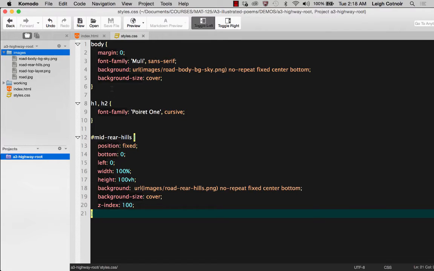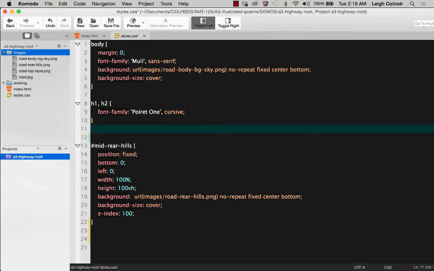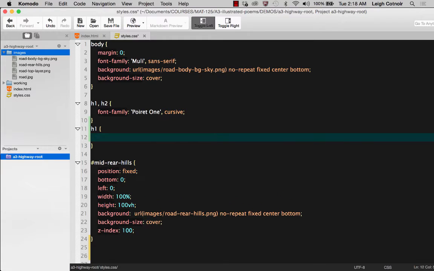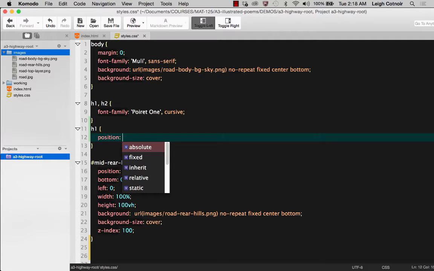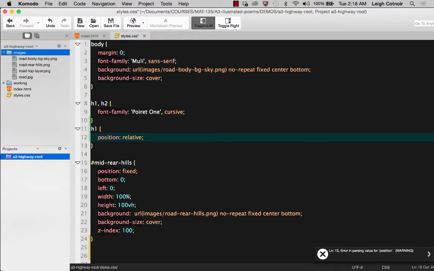Let's go ahead and make something so that we know that, for instance, the H1, let's just go down here, we'll make a new rule, let's just be consistent here. We'll make a rule up here for H1 that is separate, that is not also with the H2, and we're going to have it with a position not of absolute, not of fixed, but of relative, because remember, relative will keep it within the document flow.